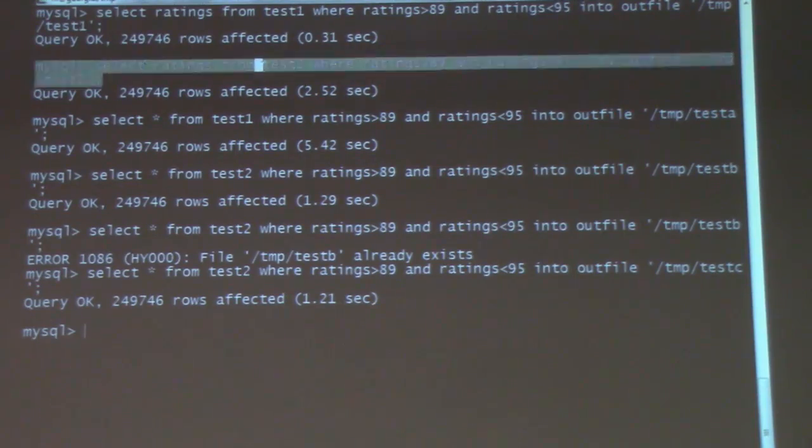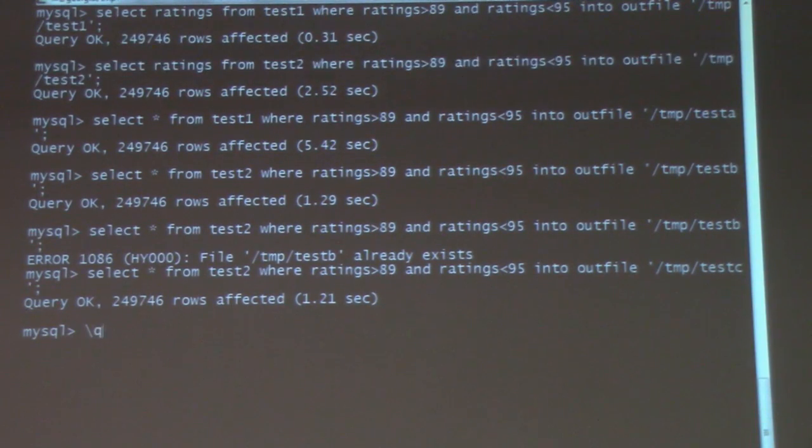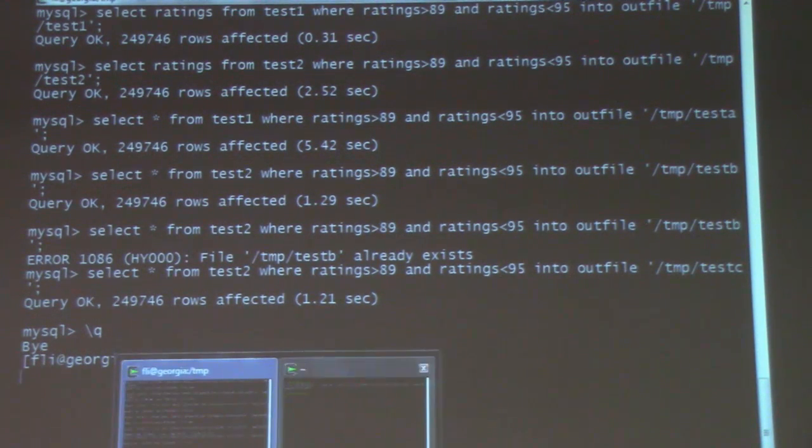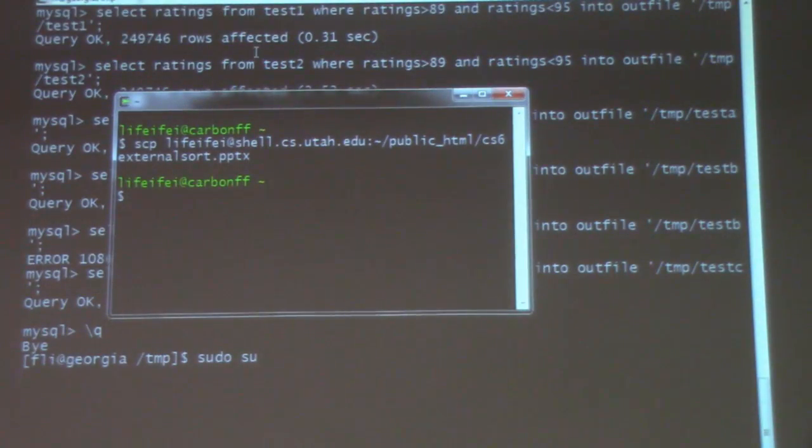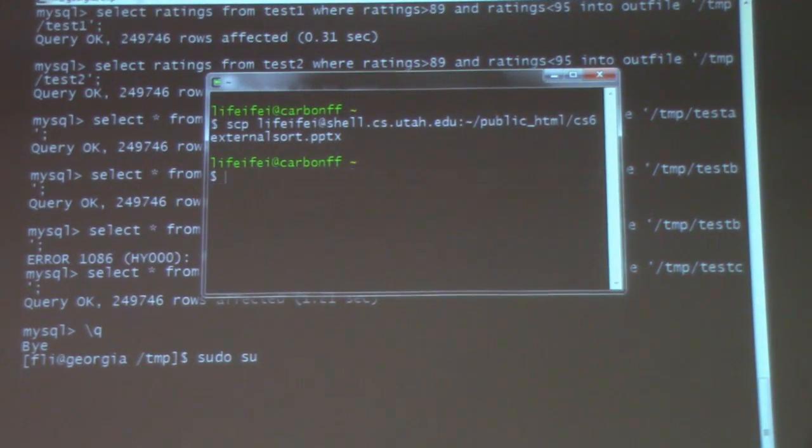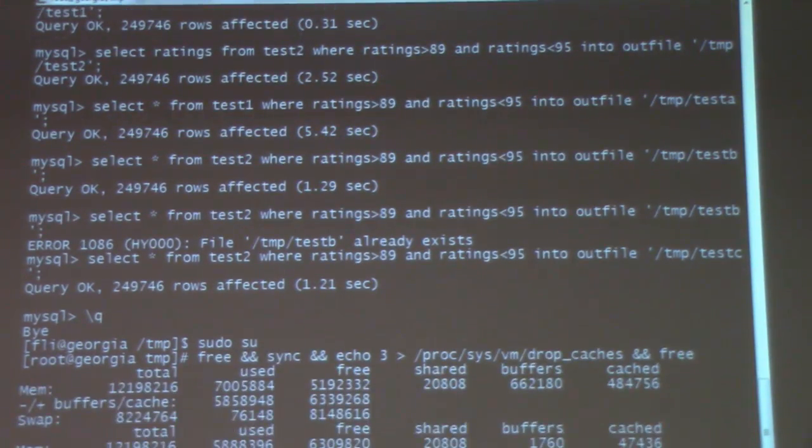Does that make sense? In fact, what I'm going to do is this command, which is used to clear the cache, clear all the buffers. Right?